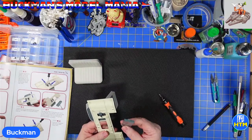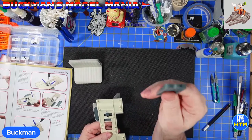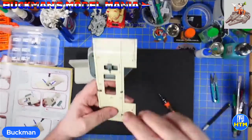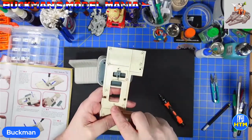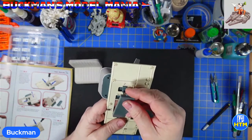Just looking to see which side. Okay. Rounded corners on this end go towards the passenger side. And there's a lug here and here with screw holes in them.